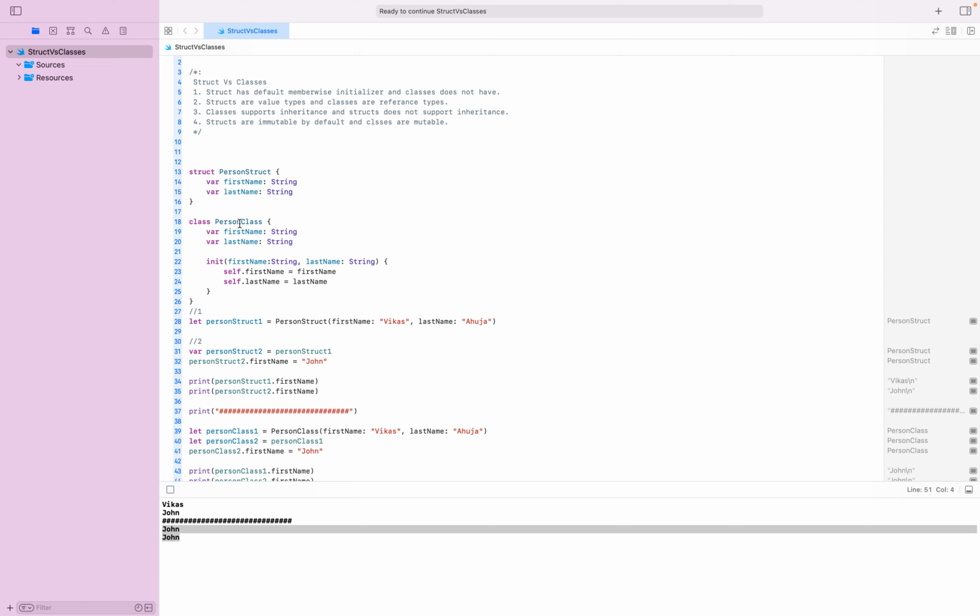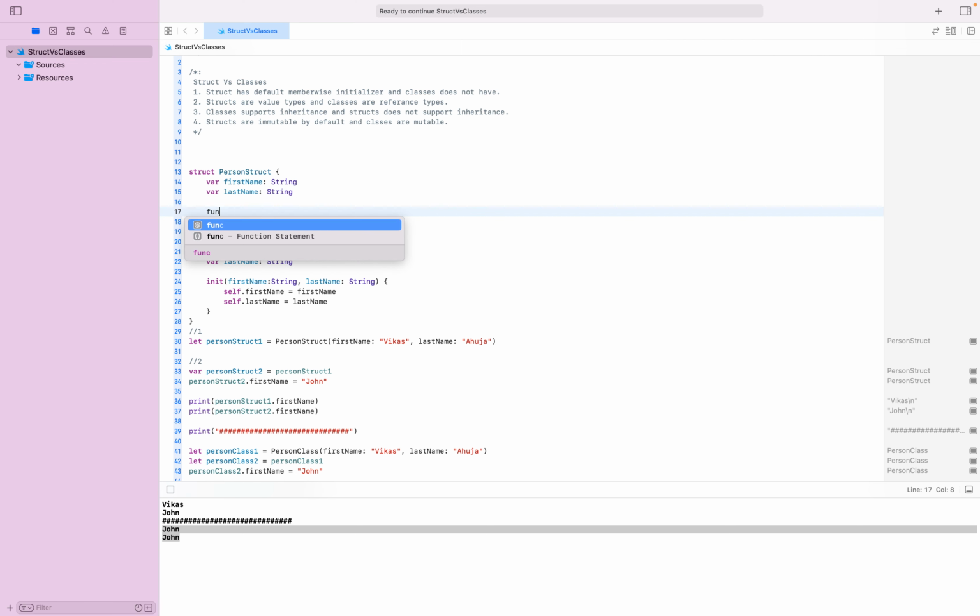But for the classes, if we modify any property for the class, the object which already exists will get modified. So to demonstrate this, let's create one function named uppercase.